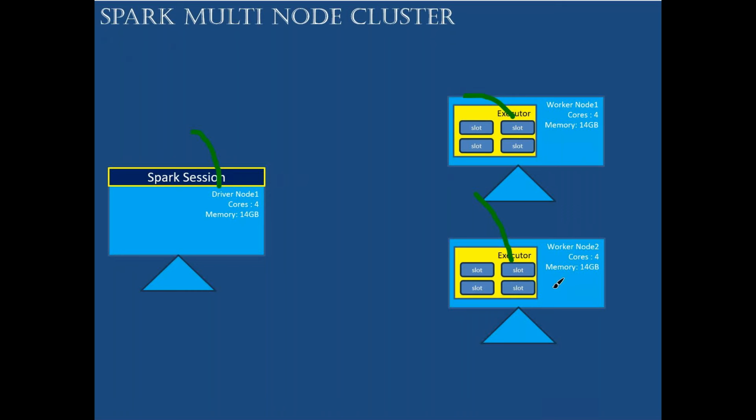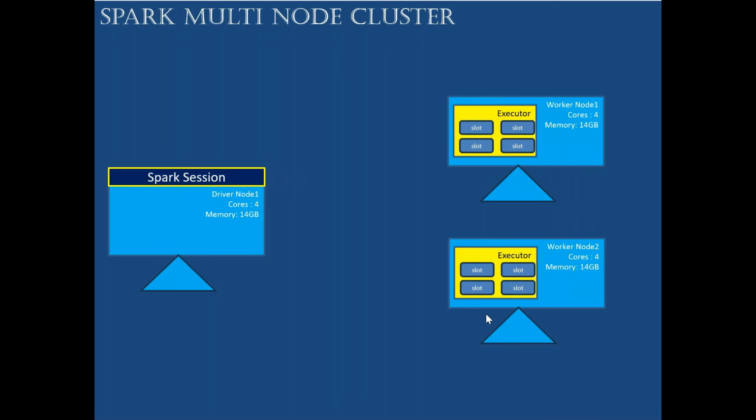These driver and worker nodes are going to run on the JVM, because in all these computers, as I said, we will be installing Java. Java means JVM. So our driver node work or worker node work starts with Java only, because ultimately, at the end of the day, we want to convert all our code into Java and execute it. Correct?